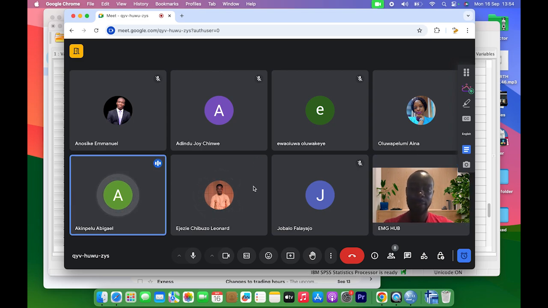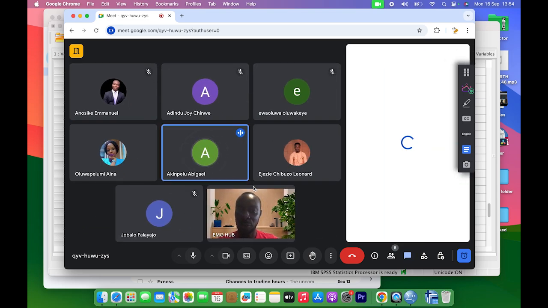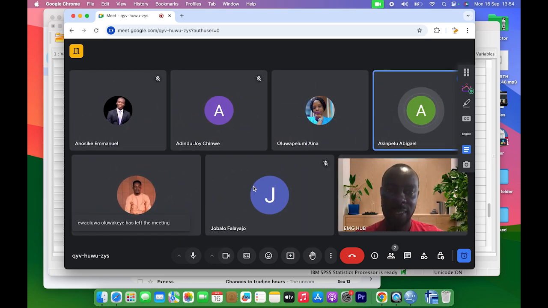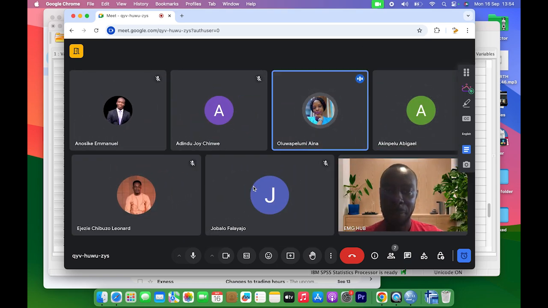Now we can't see your screen. I'm not showing the screen. I had to drop it, so I'll take it back again and take it all over.